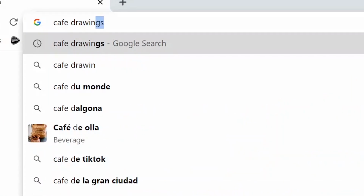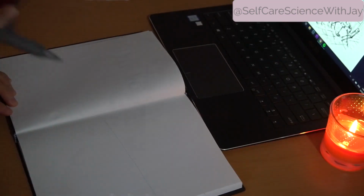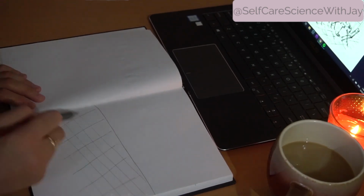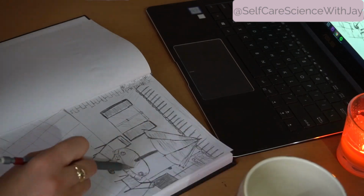The next idea that you can do for your creative time is to draw. Look, I am not a good drawer. I don't know how to draw anything, and if I do draw it, it doesn't come from my own head. I have to see something in front of me and then try to recreate it in a very amateur way. But with that being said, it is very fun. It's very therapeutic. That's something that you can do first thing in the morning.